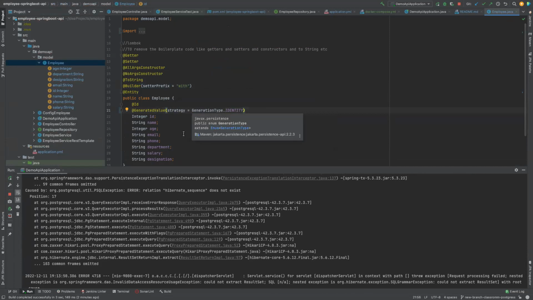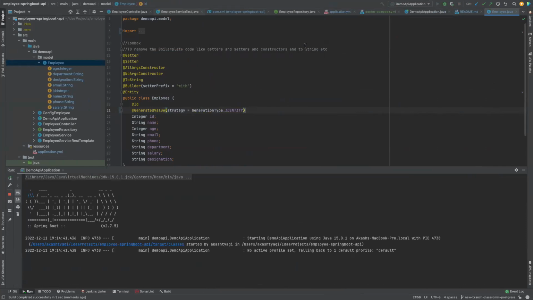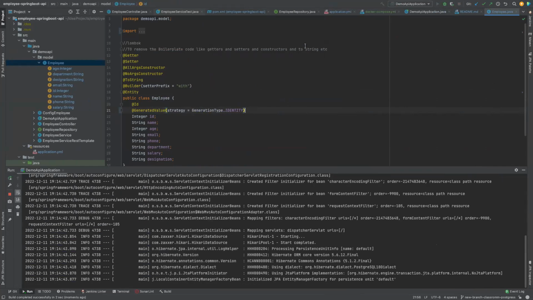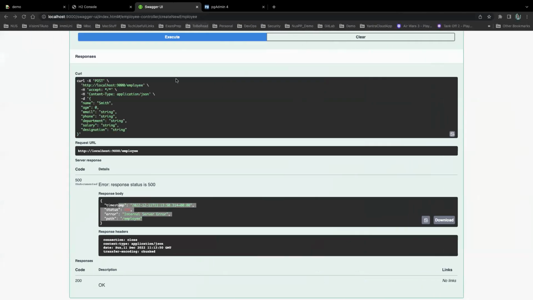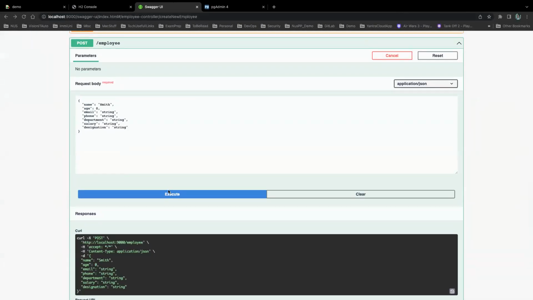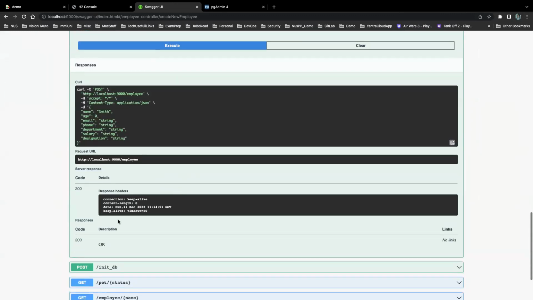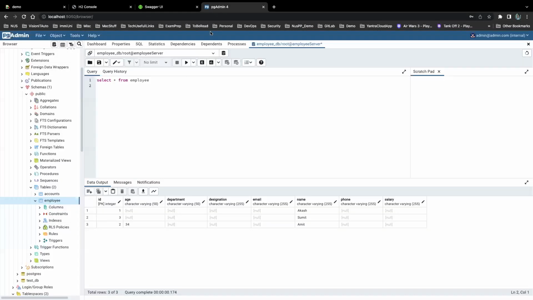I have written generated, but it has to be of type identity, and that's the reason I have to say dot identity here. Okay, and if I rerun this, and let me try to create it again, execute. This time it worked.